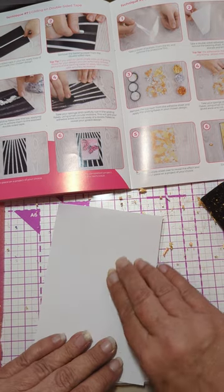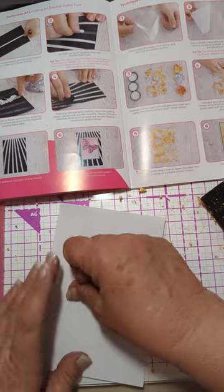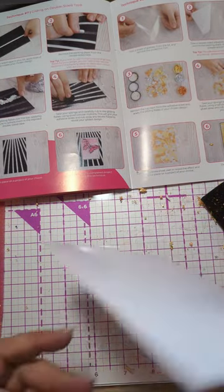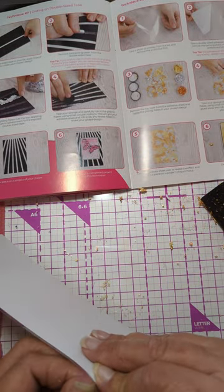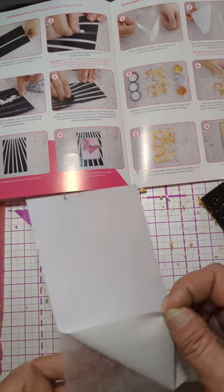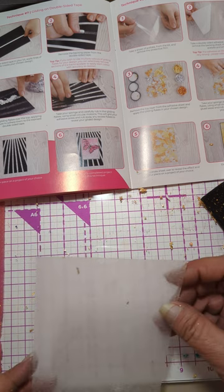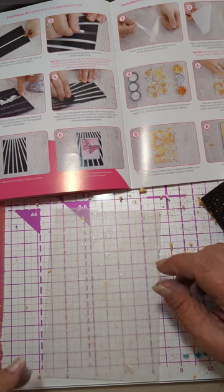Those bubbles. I wonder how those are gonna look. I can't get them out. Well, let's give this a chance. Let's pull this up and see what happens with the bubbles. Oh, that's cloudy looking. Okay, we can definitely see where the adhesive is. And then, I guess we just put the flakes on. Okay.